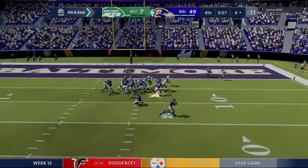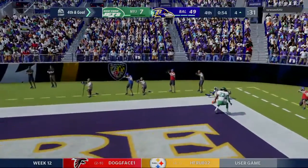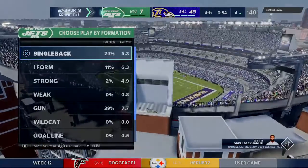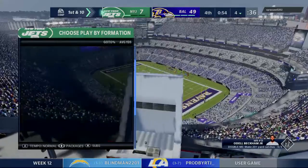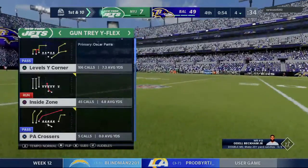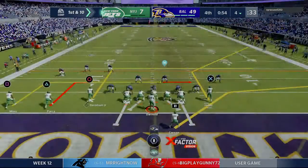Oh, they flip it to the kicker. He looks like he's going to throw it. And that will be caught, but out of the end zone, says the field judge. It's ruled incomplete. They pass up the 3, fake it. It doesn't work. And the Jets are going to get the football back.